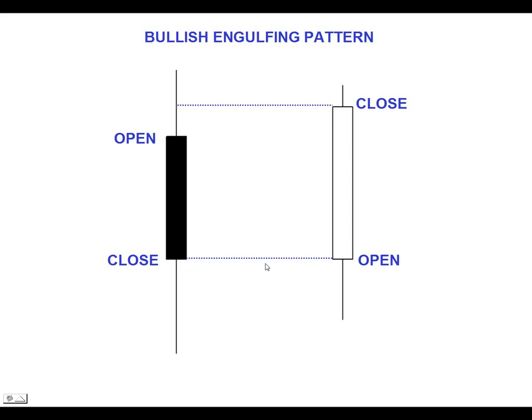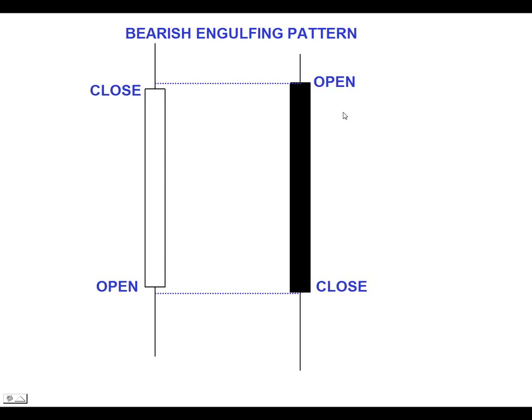If you find this pattern, this is called a bullish engulfing pattern, and there's a high probability that for the next 2 to 5 bars you will continue in the direction of the second bar, the engulfing bar. Since this was an up day, the likelihood is that you're going to continue for the next 2 to 5 days going up.